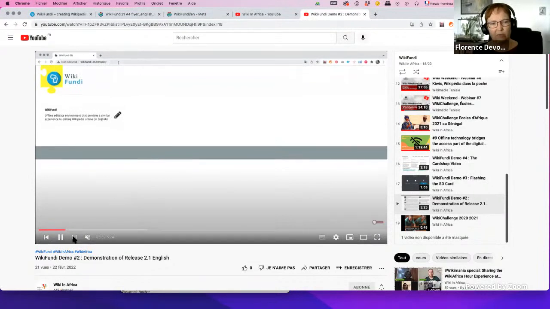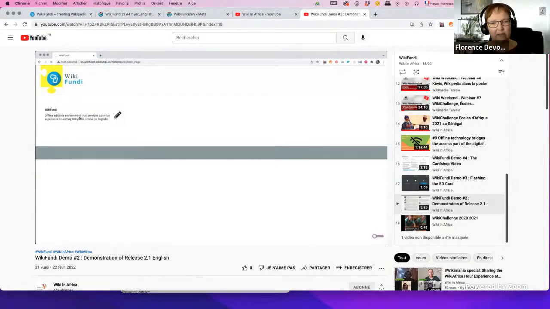And this is where it will lead you, which is, in this case, an environment that was only made with the vanilla version of WikiFundi. So there's only the software. But if you created the resource with many more information, such as Wikipedia offline or Wikiquote offline, then it will appear on the side here, along with the WikiFundi. So you may have different resources available. In this case, this is the simple version.